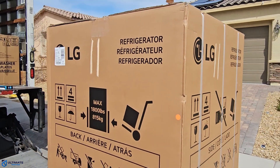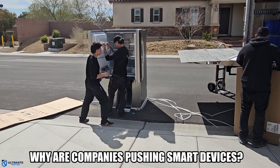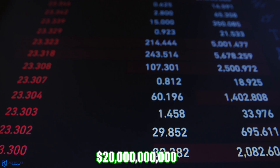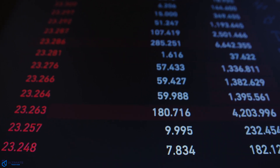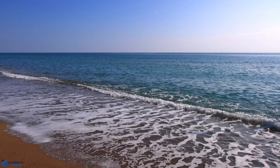So why do all these companies sell smart appliances when they know they have these security risks? Well, the honest answer is it's all about the money. In 2023, smart kitchen appliance revenue hit nearly $20 billion, and in 2024 that number increased by 18%. But how are these sales increasing every year? It's all about the marketing. How do you get people to buy a new appliance when their old one works just fine? You tell them they need a smart appliance, and that they're going to save money and the planet because these smart appliances are eco-friendly.